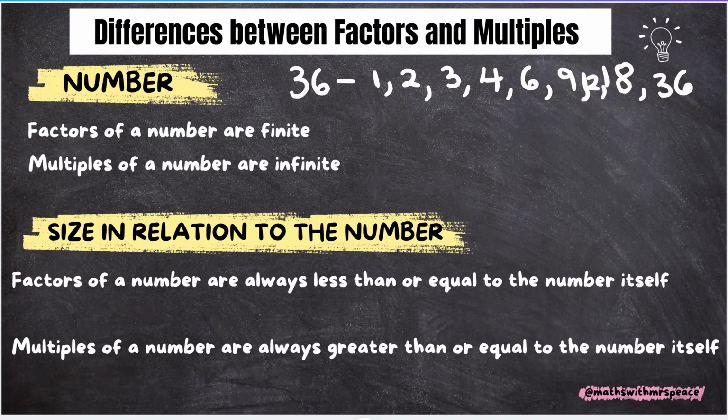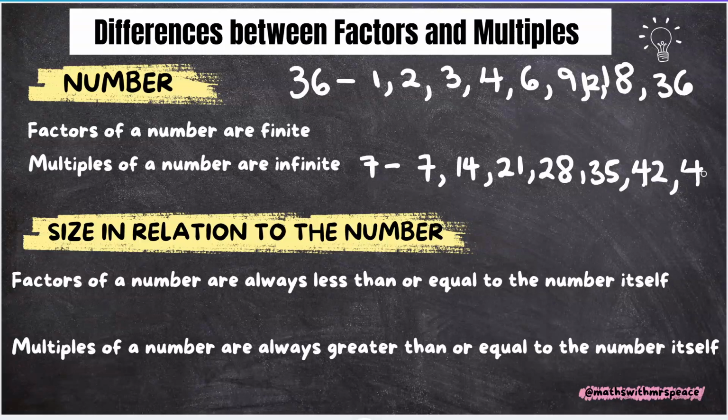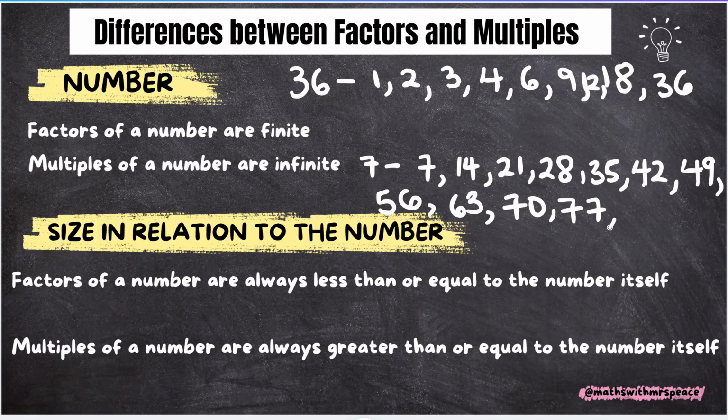But when we listed multiples of 7 just now in the previous example, you can tell that we did not completely list all the multiples of 7. So you notice that we wrote multiples of 7. We have 7, 14, 21, 28. We have 35. We have 42. We have 49. We have 56. We have 63. We have 70. 77. And then I'm going to put dot, dot, dot.